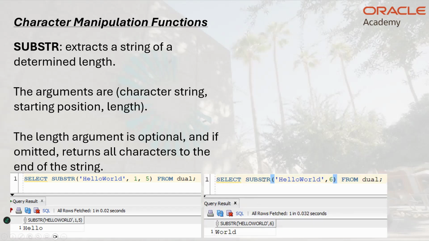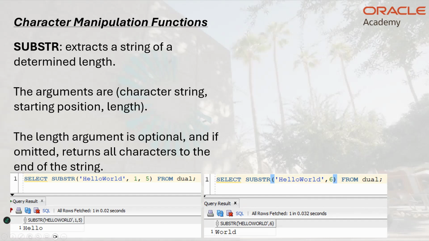If we perform the same function call without the length, you start at position 6, and it just returns everything from that starting point to the end of the string. That's why we only get world here, starting at 6, which is the W. Does that make sense?